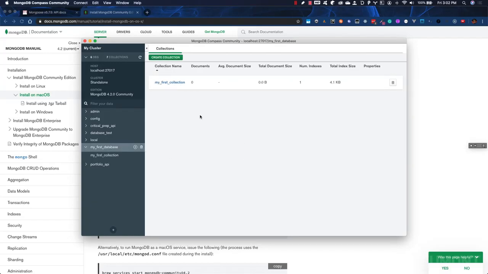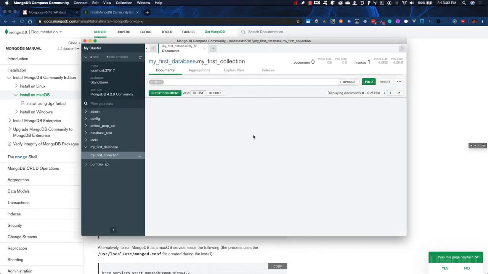If you click on My First Database, it will now get you into that database, and you will see a list of collections. Now, we only have the one collection because it's the first collection we created. If you click on that collection, it then takes you into the collection browser, and you'll be able to see any documents that you have added to that collection. As of right now, because it's a brand new database with a brand new collection, we don't have any documents yet. We will be adding documents when we begin to talk about documents.